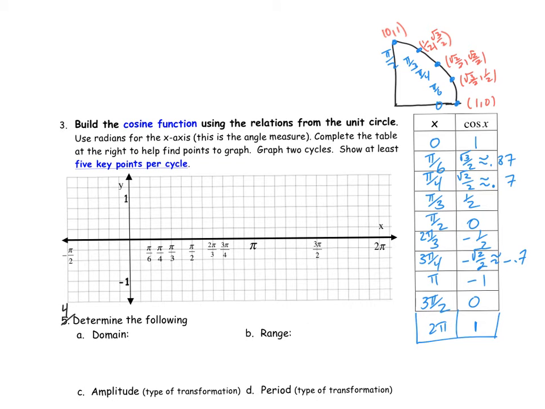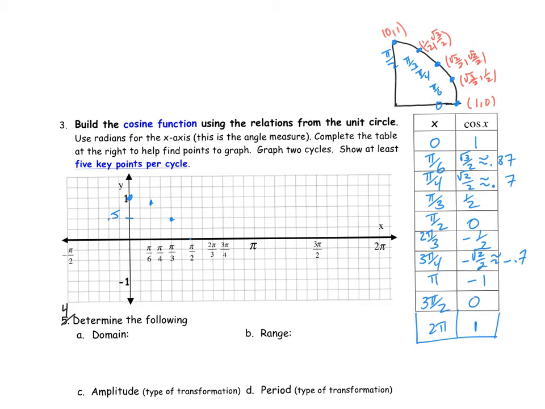So let's go ahead and plot these points. So we've got when the angle is 0, cosine is 1. And when the angle is pi over 6, cosine is 0.87. This is about there. Cosine pi over 4 is 0.7. Remember the x scale, the y scale is every line is 1/4, so 2 lines is going to be a half. So we've got pi over 3, 1/2. So go up 2 lines.